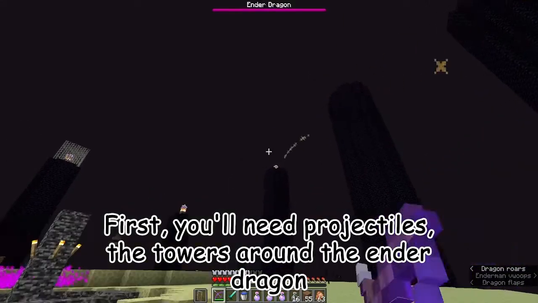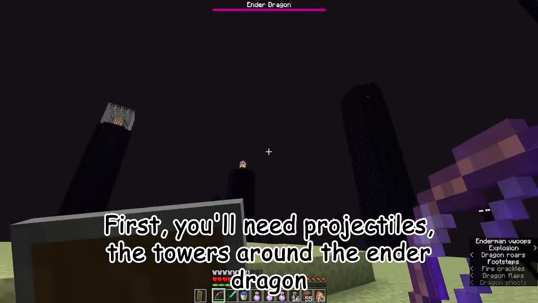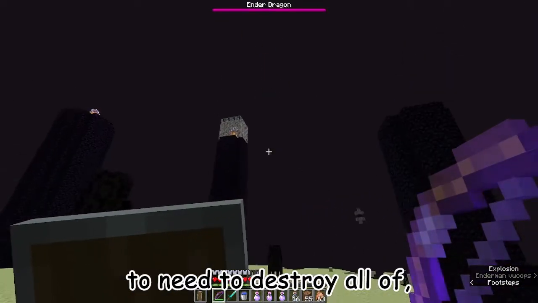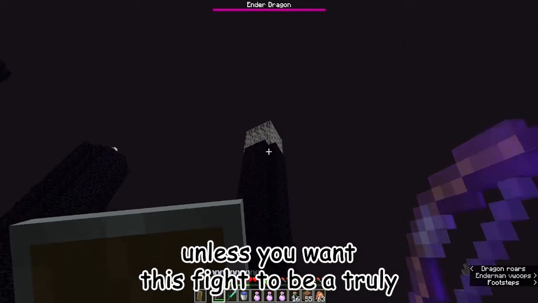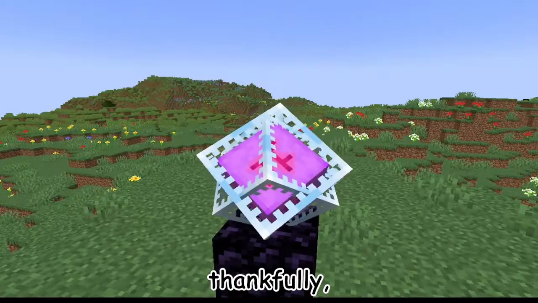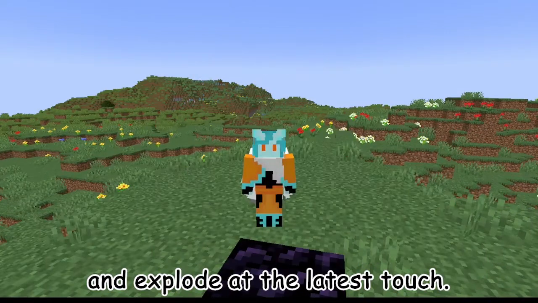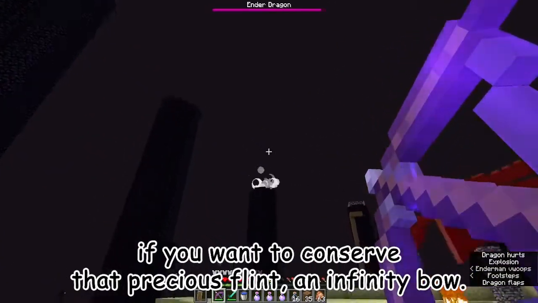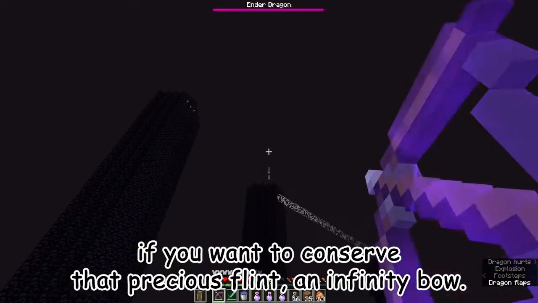First, you'll need projectiles. The towers around the Ender Dragon each hold an end crystal on them, which you're going to need to destroy all of unless you want this fight to be a truly Sisyphean task. Thankfully, end crystals are fragile as heck and explode at the lightest touch, so make sure to pack extra arrows, or if you want to conserve that precious flint, an infinity bow.